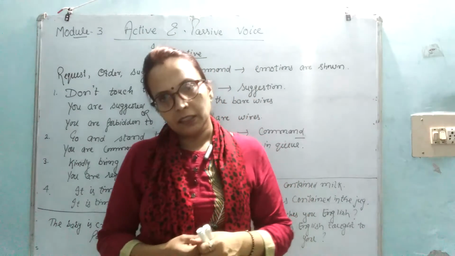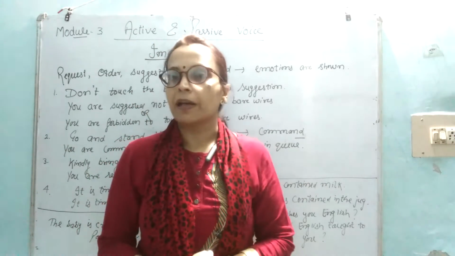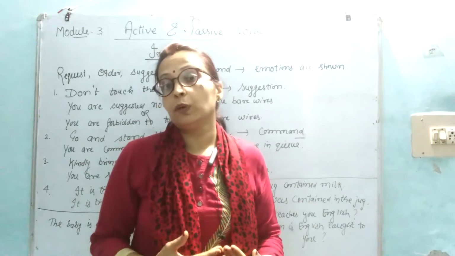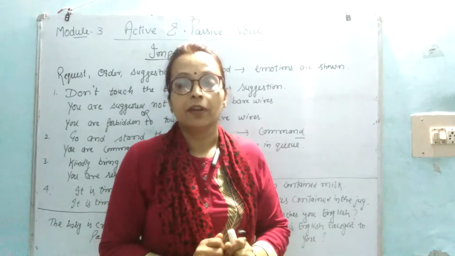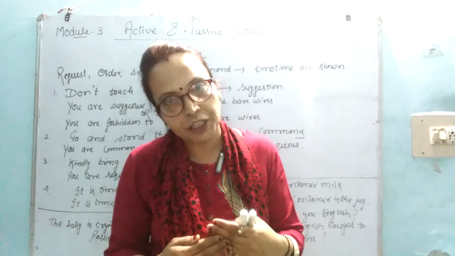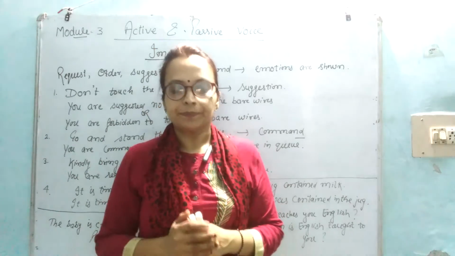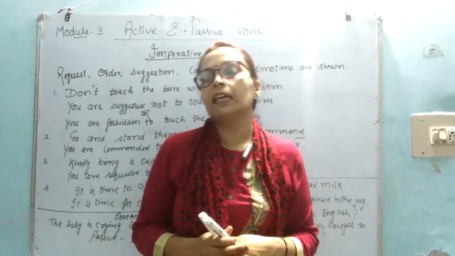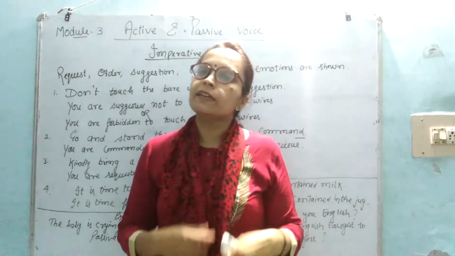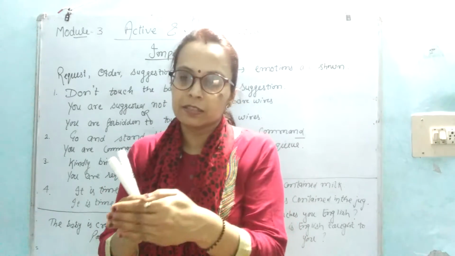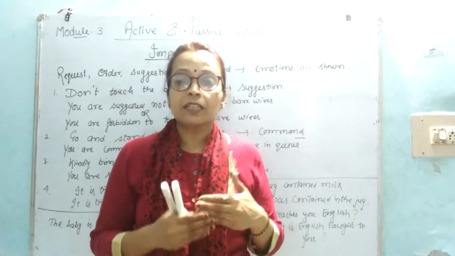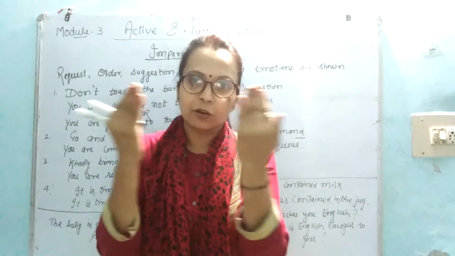Before starting imperative sentences, you must be clear what imperative sentences are. How will we find out that this is an imperative sentence? I have told you that if a question mark is there at the end, it is called interrogative. But here also we find a full stop at the end. So how will we differentiate between simple and imperative? The very first formula to recognize whether it is imperative or simple: a simple sentence always starts with subject, then verb, then object. But here you will find that there is no subject. The subject is missing. The subject is hidden, hidden at the back of the curtain.